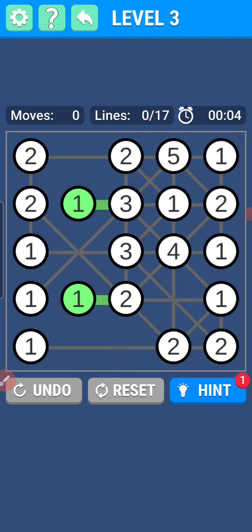If the number of bridges to be connected to an island is more than the number of bridges that can connect to that island, then there is no way to connect enough bridges to that island. In such cases, the color of that island changes to blinking red to show you that you have made a mistake somewhere. For example, if I connect these two to this 3, these two to this 2, what happens to this blinking number 5? We're supposed to connect 5 bridges to it, but we have 4 bridges to connect to it. So there is no way to connect enough bridges to it. So the color of that island changes to blinking red.